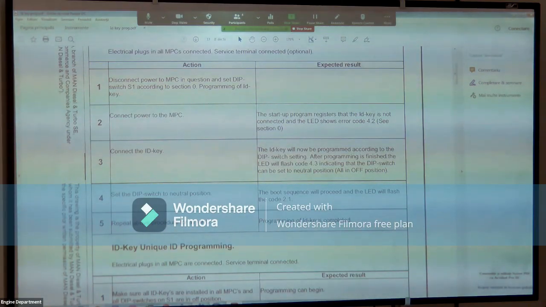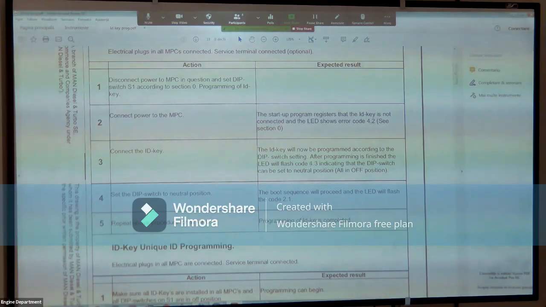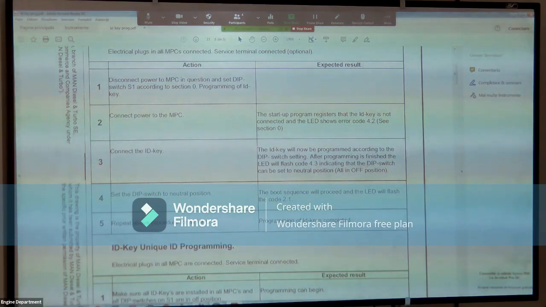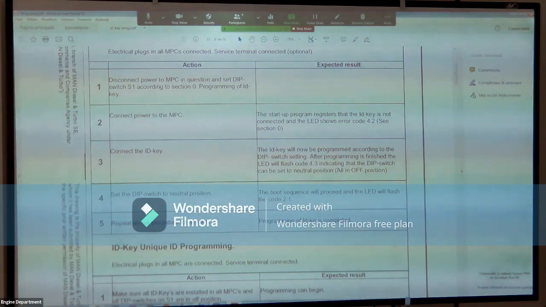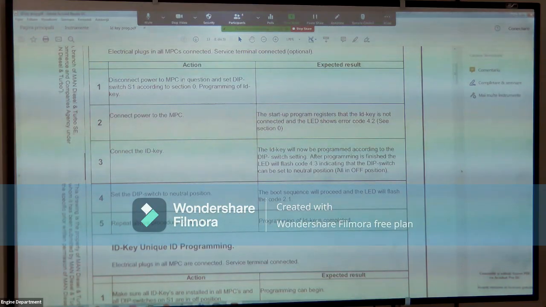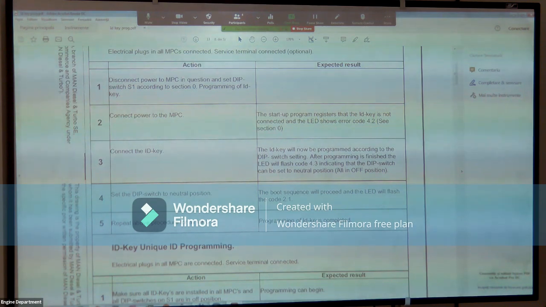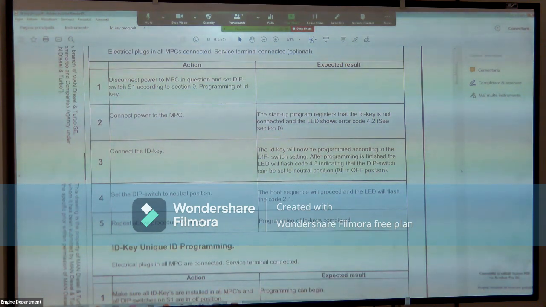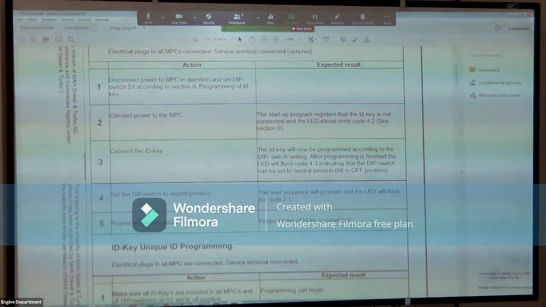After the program is finished, the LED will flash code 4 red, 3 green, indicating that the dip switch can be set to neutral. So the ID key configuration is complete, and it is required to change the dip switch back to off condition, like for normal use.